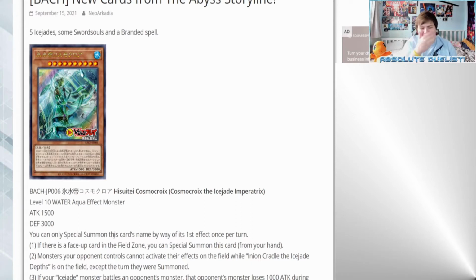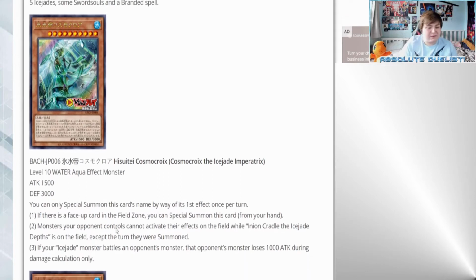I guess that's a good way to get around omni-negate effects. You activate the field spell, then you summon this, and all those negates are just negated. Well, they're not negated, but you can't activate them. So I guess it's a decent card. It's not as bad as Mystic Mind per se, but we'll see what the field spell actually does.